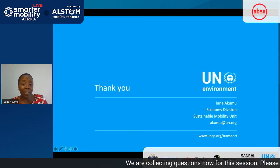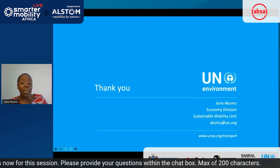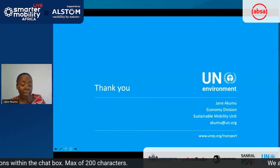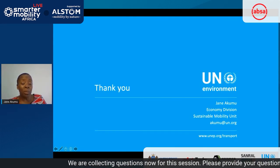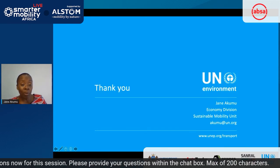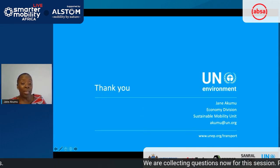There's a lot of studies that have been done showing that air pollution, transport being a major component of it, is worsening in many of the African countries. So it has health implications, it has cost implications, safety implications, as you saw, and some of the vehicles being shipped into the region do not have airbags or have faulty airbags. The braking system is not working. So there's really need to look at the regulation and incentivize the import of cleaner vehicles.